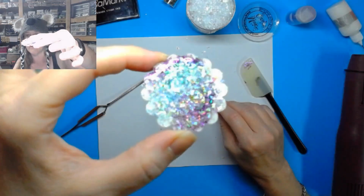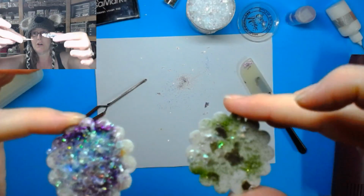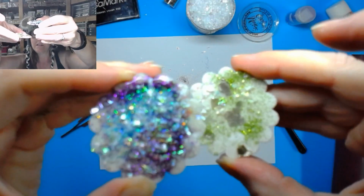I like this one better than the first one I made. Here's the other one, because I didn't cover up as much of the white. See the difference?